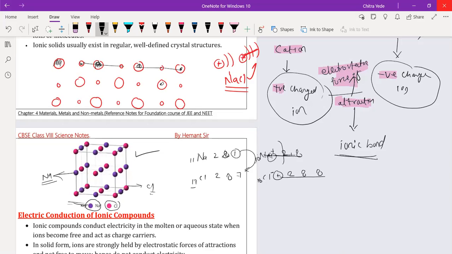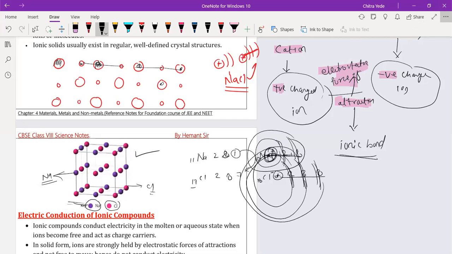So here, this is the nucleus. Around the nucleus in case of sodium we have only 2 shells, but around the nucleus of chlorine we have 3 shells, 1, 2, and 3. So that's why the ionic size of chlorine is larger, and the ionic size of sodium is smaller. So they do have different sizes, but here it is only the representation of the ions. That's why it is the same in size here. Otherwise chlorine and sodium ions have different sizes, due to the presence of a different number of shells.